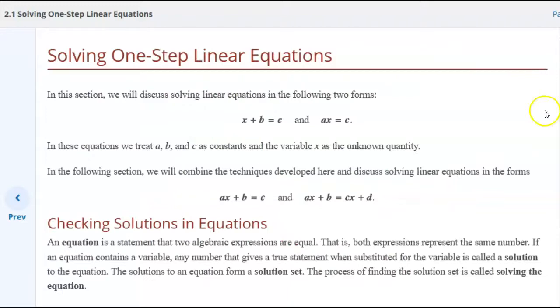So in this next slide, they're talking about solving one-step linear equations, and there are two standard forms. And sometimes they could be a little more complex than this. But what we do when we go to solve and we have a solution to check it, we put that known value now replacing the unknown. We did some like this earlier, and then see if in fact it does make both sides equal.